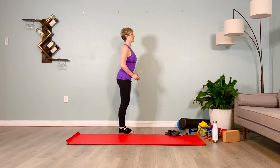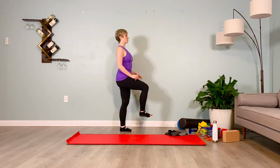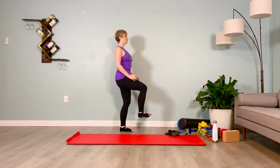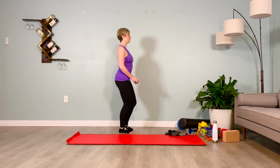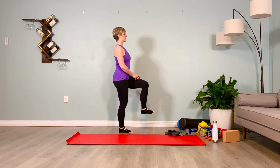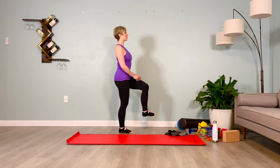Switching sides. Now, if you have trouble with your balance, you can turn around, but most likely you can tap the wall with whatever hand is closest to the wall if you need it. Inhale 1, breathe. Exhale 1, tip that tailbone back. Inhale 2. Exhale 2. And lower it down, switching sides. The thigh, the goal is to get it up nice and parallel to the floor with some lumbar extension. So still tipping that tailbone back. Inhale. Keep the focus up a little higher than eye level. Exhale, lower that leg down.